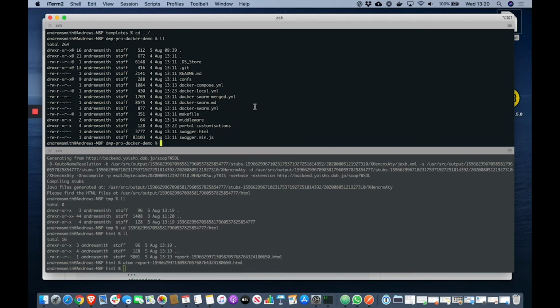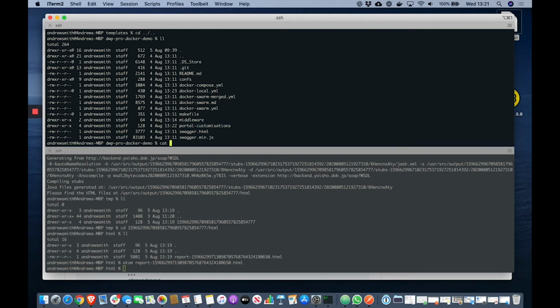Because I'm running in Docker, I'm going to modify some of the HTML templates that we shipped with. Since it's in Docker, rather than going into the container and changing the files directly, I've mapped a Docker bind mount, which means I can manipulate the files on my host system, and my host directory, which is under this portal customization directory here, will get mapped to the appropriate folders inside the Docker container.